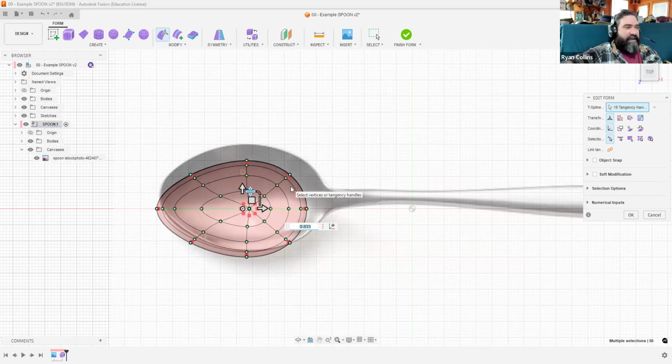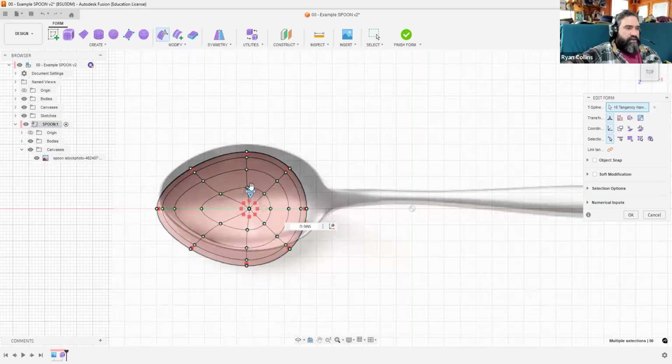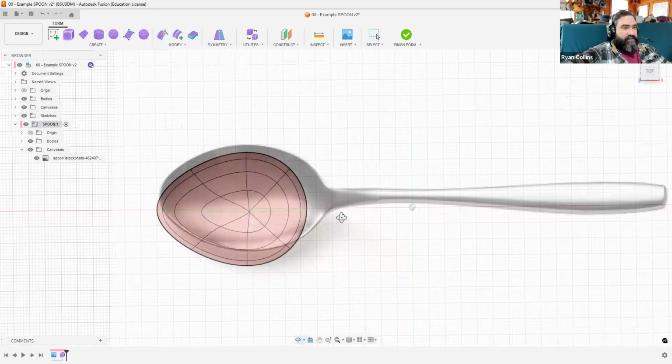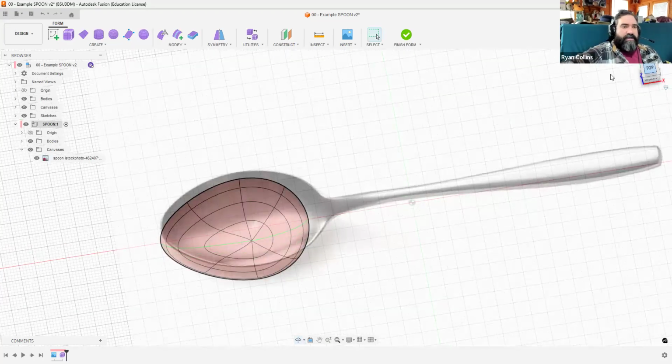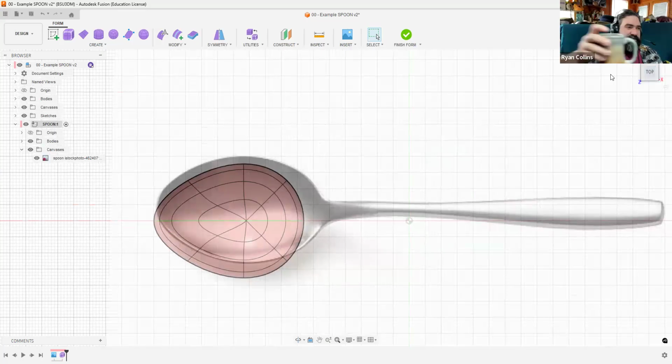Again, this is your spoon. Do it how you want. But again, I want to keep this on this center line. If you want to drag it outward, cool. Make it a wide spoon. It's your spoon. Okay, that's pretty much it. As in, yeah, that's kind of spoony enough for me. We're not trying to make it exact. Doesn't matter if it fits the image perfectly, especially since the image is kind of a little wonky anyway.